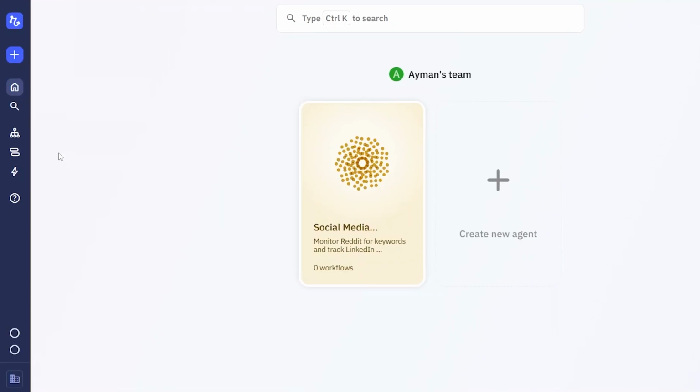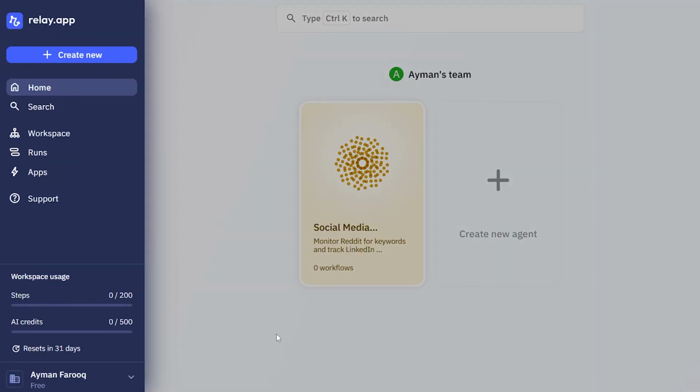Before we start building, let's understand the concept. What is human in the loop automation? Human in the loop means your automation includes a human step somewhere in the process. Instead of everything happening automatically, the system pauses and waits for a person to review, approve, reject, or even just edit something. This is extremely useful when working with AI because AI can sometimes make mistakes.